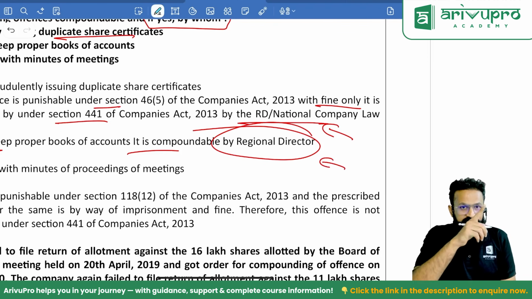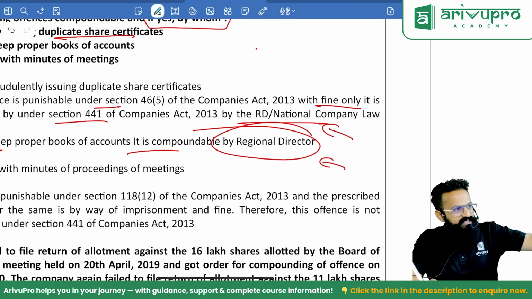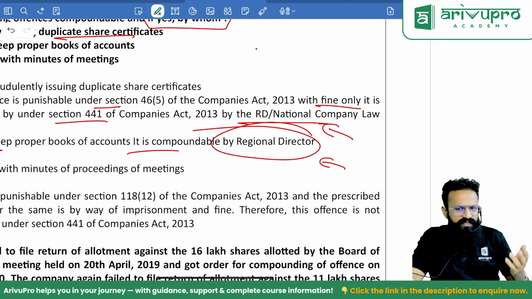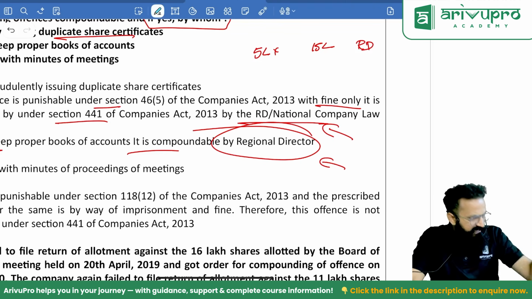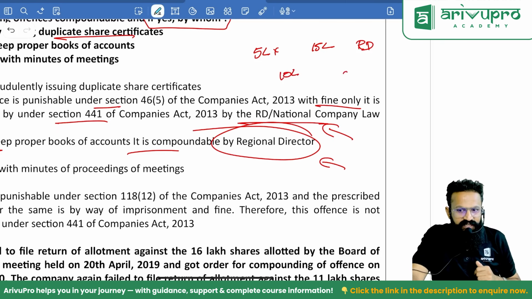Because people, in an offence, they would have written that the offence is punishable either with this much or 3 times the profit made, whichever is higher. Imagine people, the profit made is 5 lakh. 3 times the profit made is how much, people? 15 lakh. So it is coming with RD only, no? What if the profit I made is 10 lakh? What is 3 times the profit made? 30 lakh. So this section can come with RD also, NCLT also.